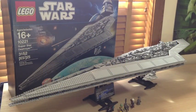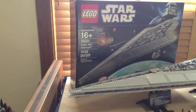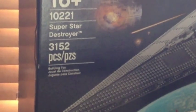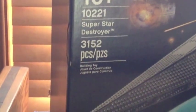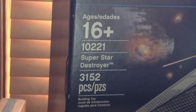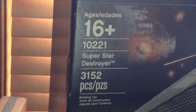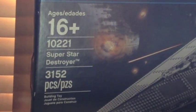It's Mitch here from Minifig Man Cave, bringing a very exciting review to you guys. This is on a LEGO Star Wars Ultimate Collector's Series set. It is set 10221, the Super Star Destroyer, recommended for ages 16 and up, but I don't care about that. It has 3,152 pieces, and retails for $400 in the US.